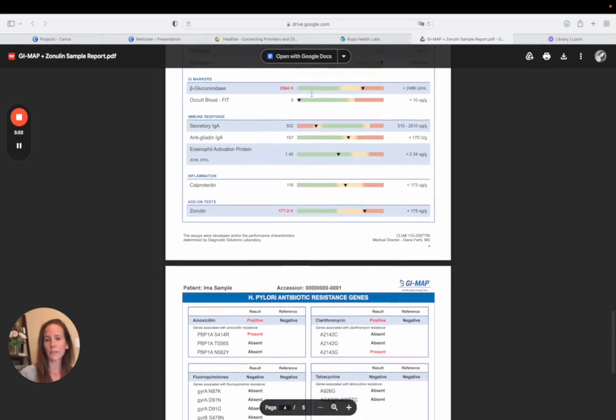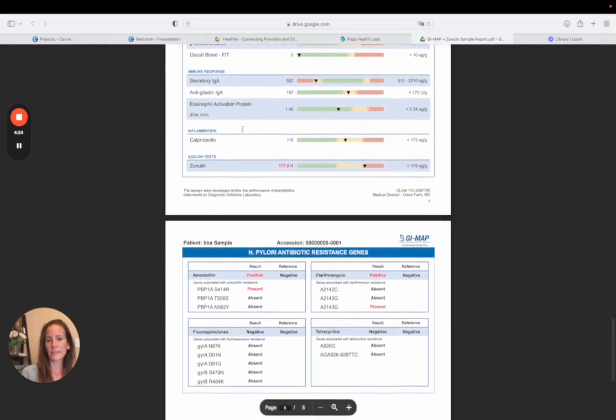Beta-glucuronidase is really important. Harmful bacteria in the body spit out beta-glucuronidase, and that makes it very difficult to process estrogens and toxins. They cleave those products from their binding sites as they're trying to make their way out of the body and can cause a variety of symptoms, in particular for women, estrogen dominant symptoms. The occult blood is just seeing if there's blood detected in the stool.